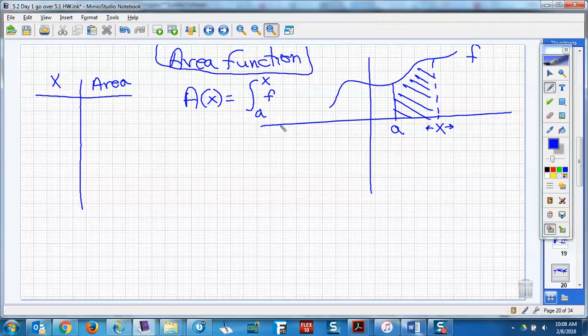Now, here's where notation gets kind of fuzzy, and so I want to talk about this a minute. Right here, we'd be tempted to write f of x, but we can't. Why not? We're already using x to be this point. So we can't use x to be the points on here because x is this point. We can't use x two different ways in the same problem, so we have to use something else. But that's okay. Usually we use t.